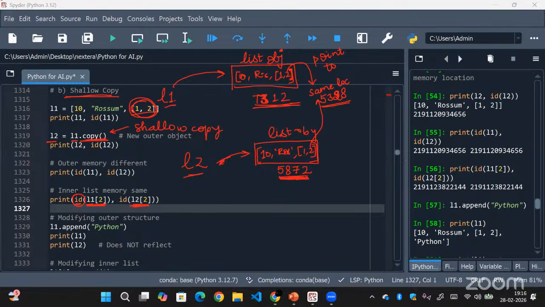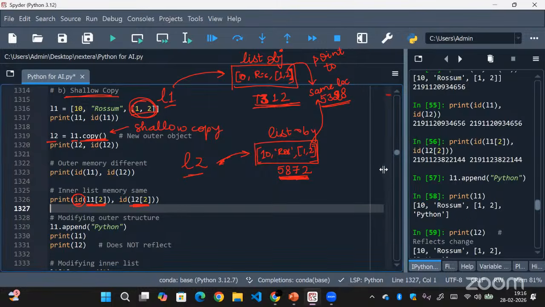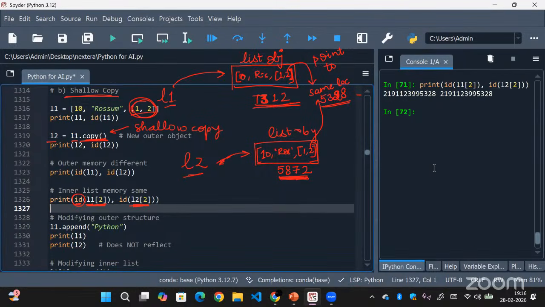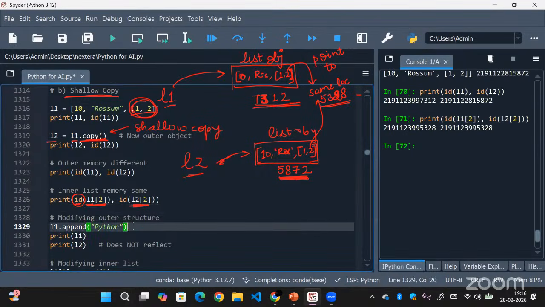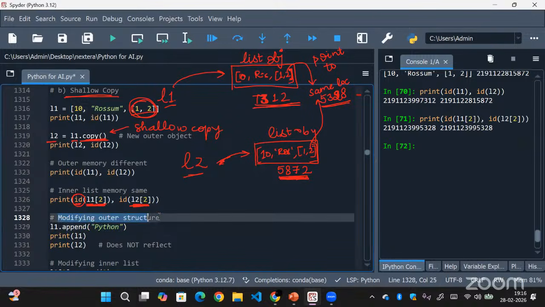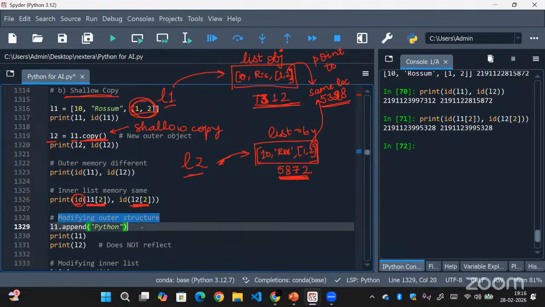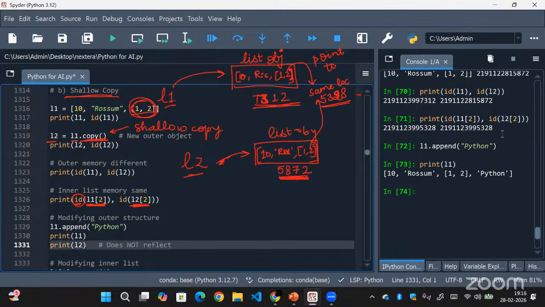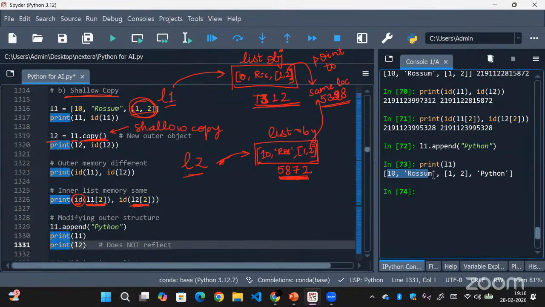So here, let's do some modifications on these lists. Now I'm modifying list L1. This is modifying the outer structure, that is the outer list. I'm not touching the inner list now. I'm trying to append a Python string into L1. So if you see 10 ROSM, the 1 comma 2 list, and Python, that is reflected in L1.